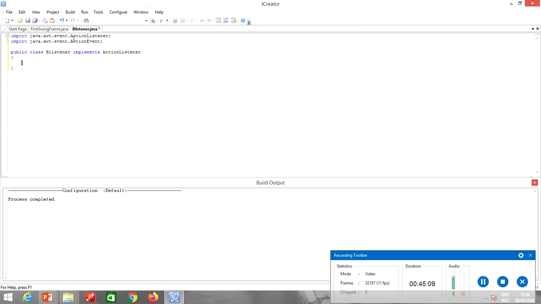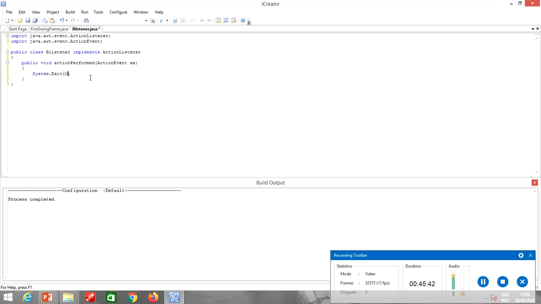And then I will override the method actionPerformed, public void actionPerformed. I am going to explain what I am doing over here. I will make an object of the ActionEvent class, ActionEvent ae, and then clicking on that button, what it should do, let me just write, it should just exit out of the system.